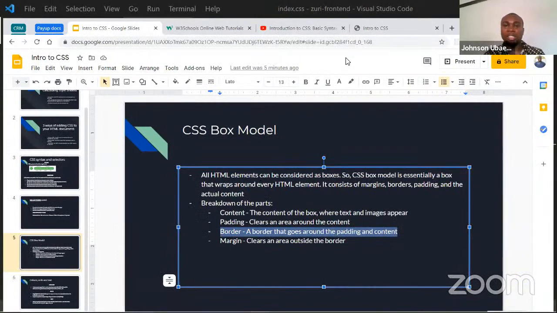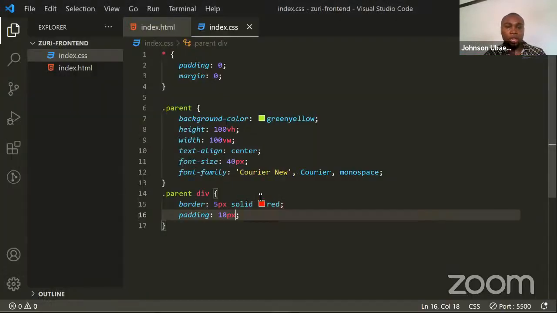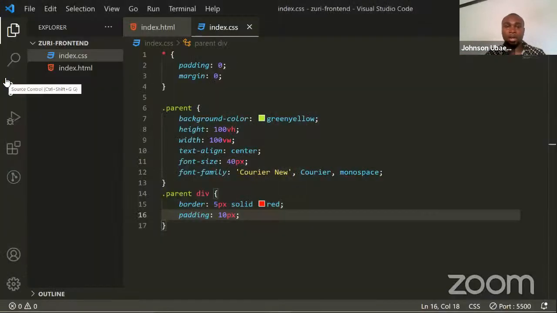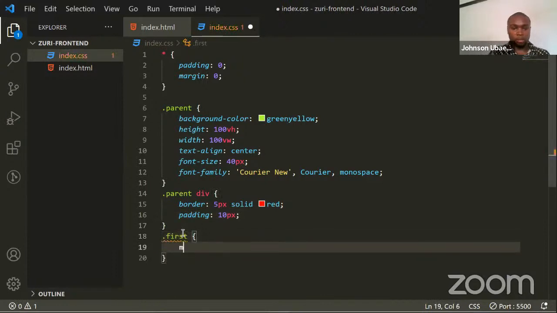Now the margin is the space between the border and the rest of the page. That is that element's environment. Let me explain. You have the border of first and the border of second. There is no space between them, right? Because neither of them has any kind of margin. But let me give first here margin.